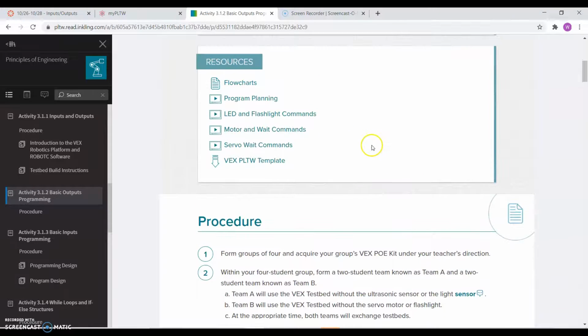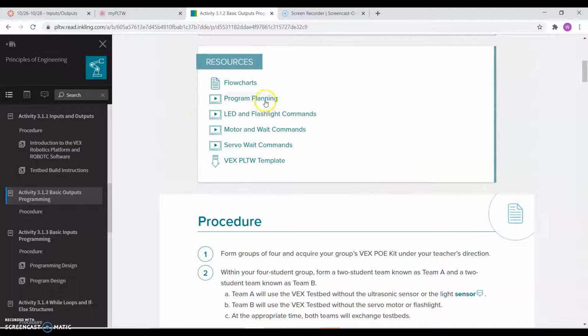and in that group, what I want you to do is have your test bed as well as someone else in your group set up on a computer with a test bed hooked up to it, and then have this on a separate computer. You're going to follow along with the instructions as you go through these videos and actually see it perform on your actual test bed.